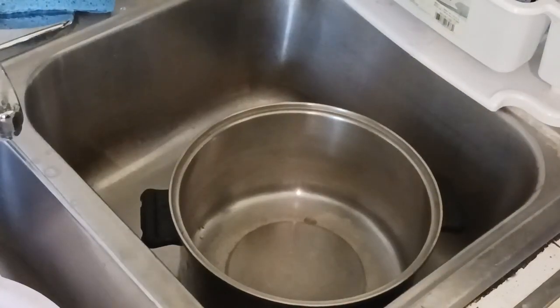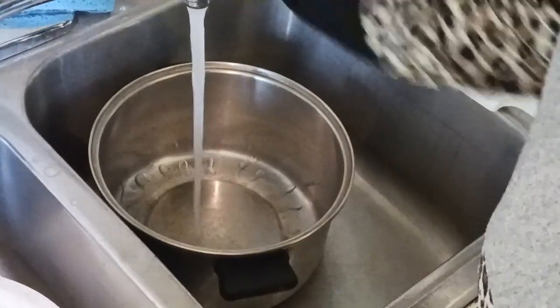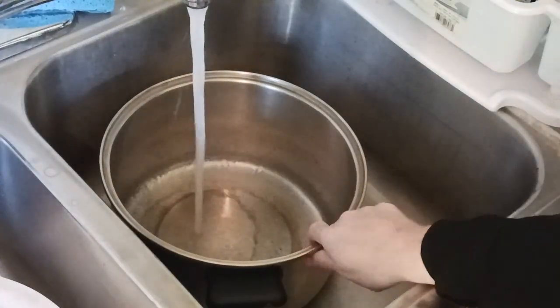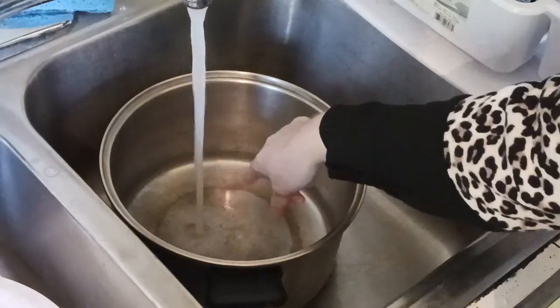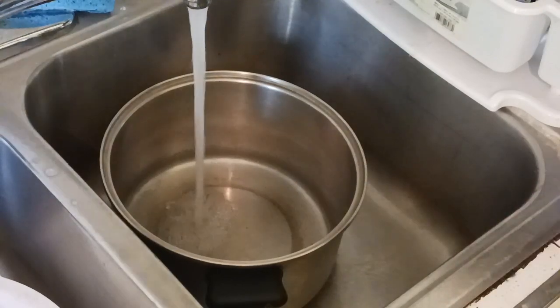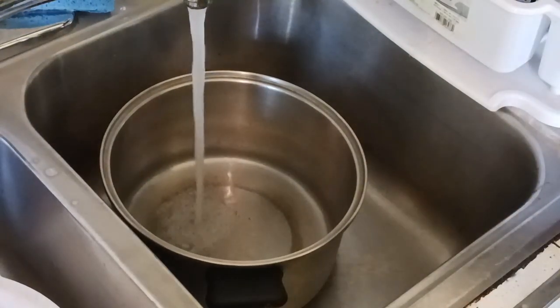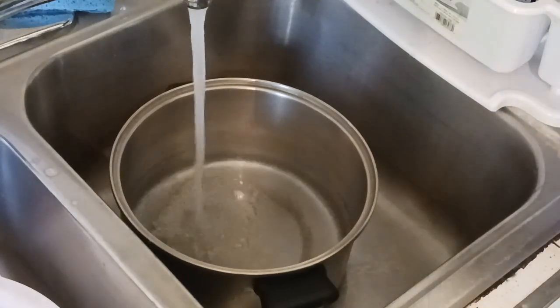Before we throw the onions on the skillet and the ground beef finishes, we're going to get the water going on the stovetop. Got my big stock pot. I'm going to fill it up about 3/4 of the way full. Add a pinch of salt and a splash of oil, just to get them cooking and so they don't stick together. We'll place this onto high heat. This will be a double burner cooking video.